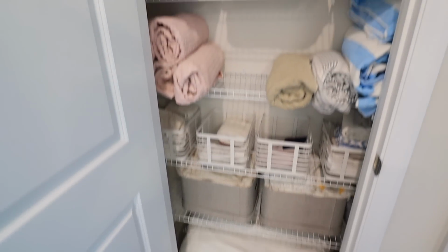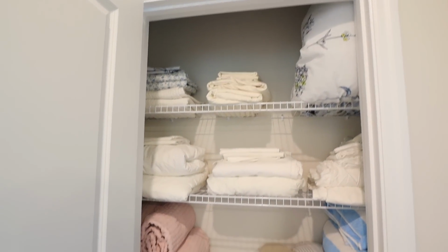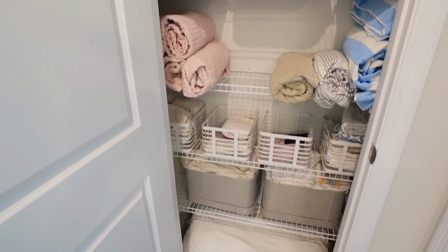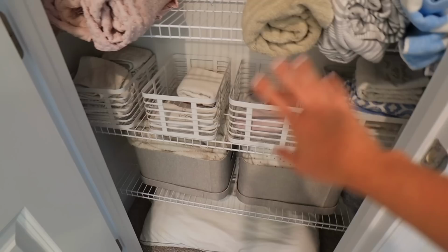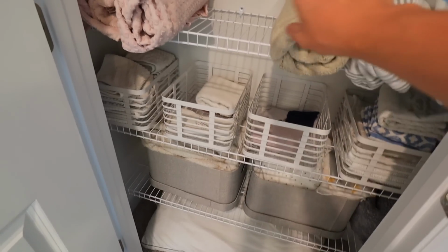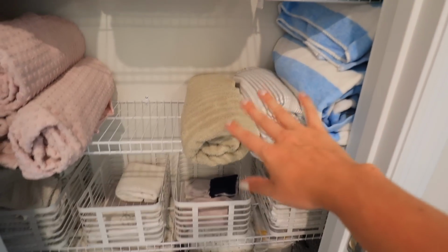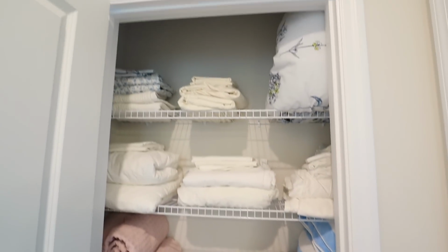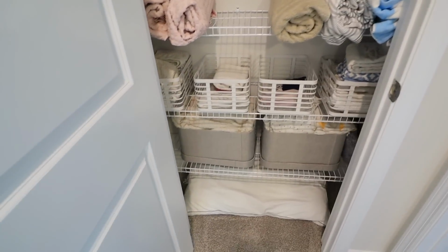And then just real quick, a little hall closet organization idea. I did this one a few videos back, but I just wanted to show it because it's been so easy to maintain. I like a little bit of open shelving and then baskets in a hall closet, super easy. I have my hand towels, Forest's face towels, our face towels, my bathroom towels, Forest and Chad's here, the beach towels, and then sheets are obvious, just separating it by king and queen, but simple, straightforward. And it's honestly been a game changer if you saw the before.